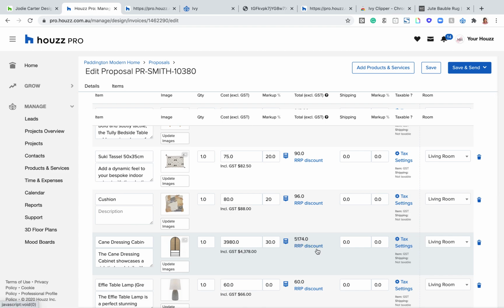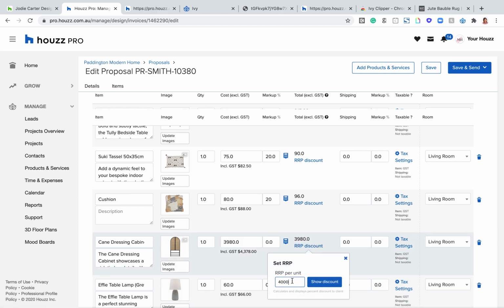If for any reason you want to share your trade discount, so let's say we're going to use this cane dresser. Let's say that this is my trade cost, but it actually retails for $4,000. All I need to do is put in the recommended retail price discount, put in $4,000, show discount.